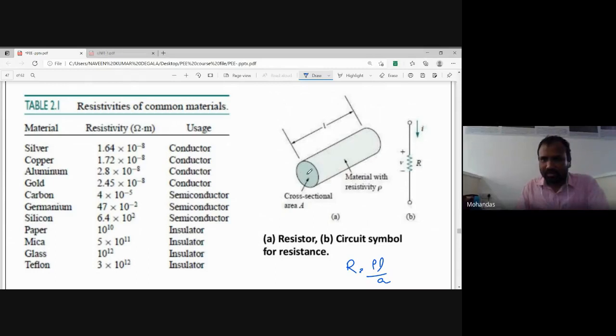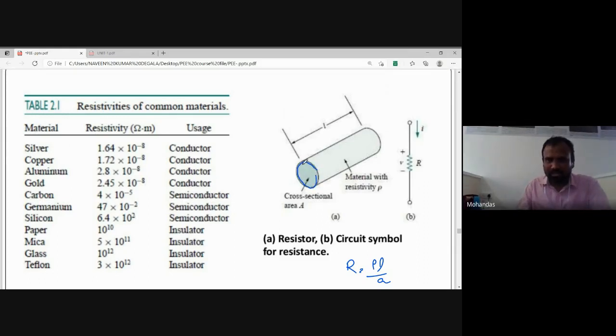See, if you take a copper conductor, this is a copper conductor. The length of the copper conductor is L. And this is a cross-sectional area. What do you mean by cross-sectional area? If you cut that conductor, you can see this cross-section. Imagine three-dimensional. This is a cross-sectional area A. And material with a resistivity. This is specific resistivity. The equivalent of a conductor can be represented as this symbolic representation of the R. If you apply a voltage, current will flow through this.